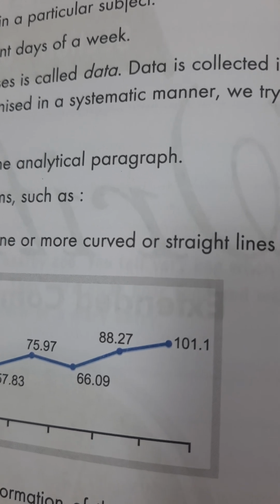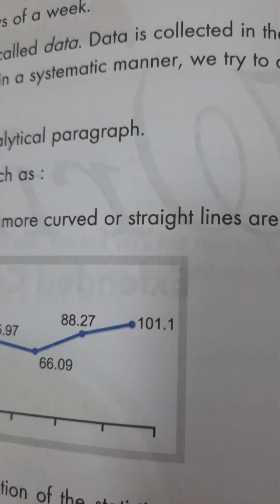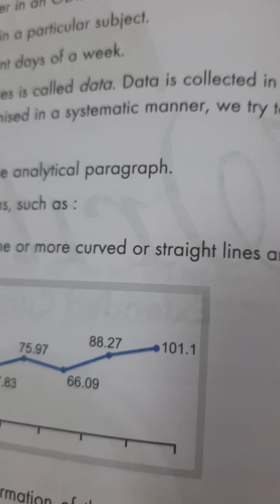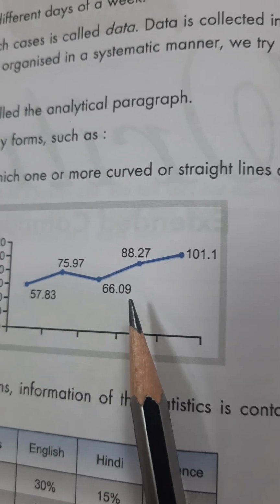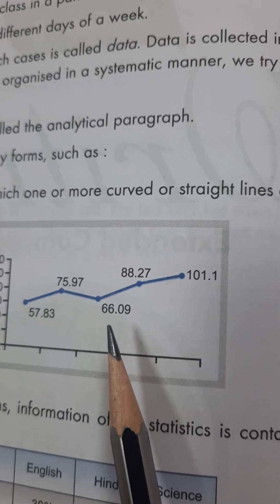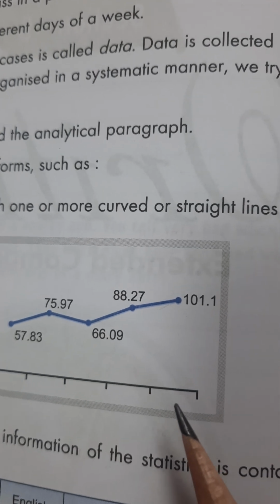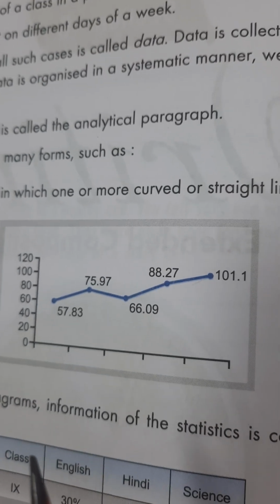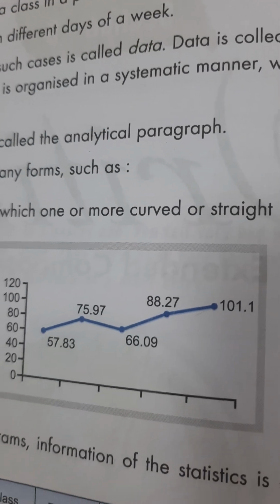It would be preferable to use the passive form of the verb, means you have to write it in indirect form. So you have to read the instructions very carefully. Try to understand the trends, whether it is increasing, decreasing, and what fluctuation is coming. Before interpreting, you have to introduce what is given in this diagram. Do not add any information from your side.